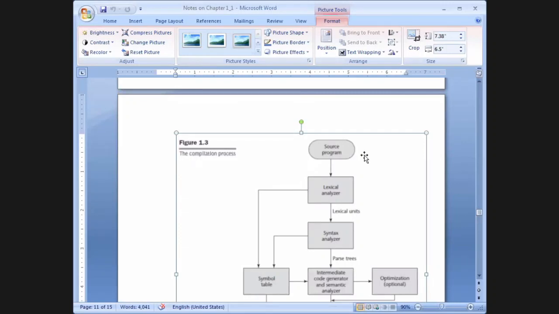Therefore, our program will become thousands of lines long, but our program is only 10 lines, right? So that process is pre-processing with reference to compilation. Pre-processing means before compilation.